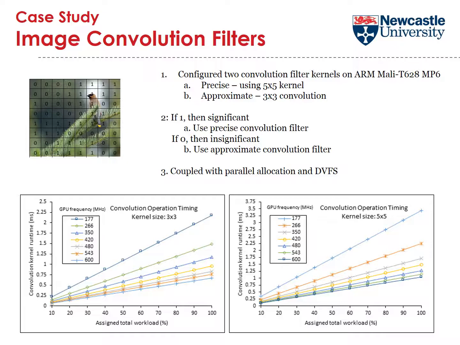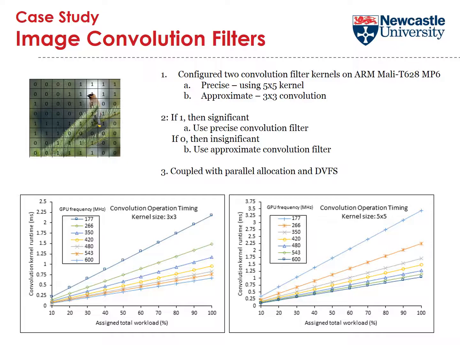On the other hand, if you use the 3x3, likewise the latencies are going to be slightly lower compared to the 5x5, and of course if you reduce the frequencies, the latencies will be again increasing linearly. But of course, the highest latency for 3x3 is quite low compared to the 5x5 one.